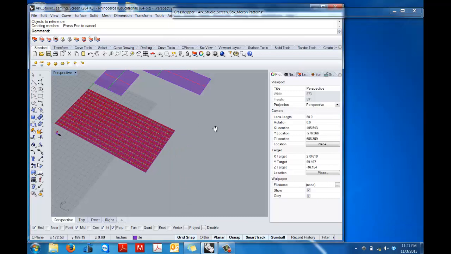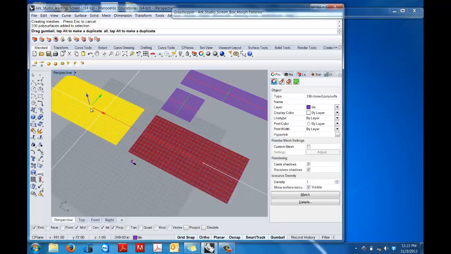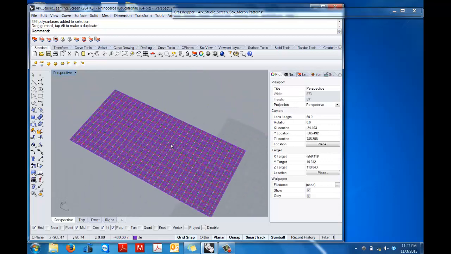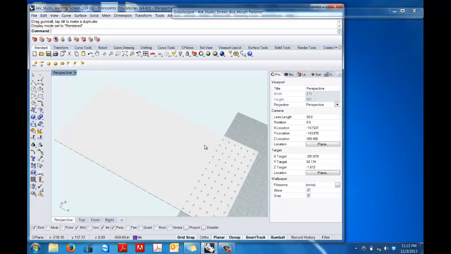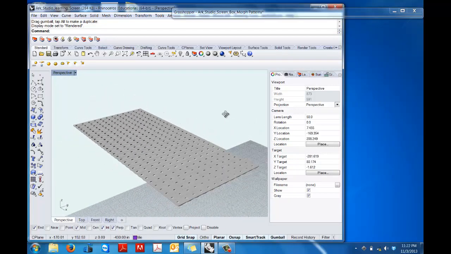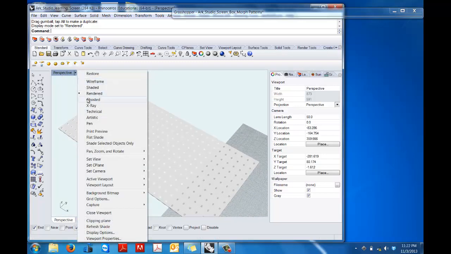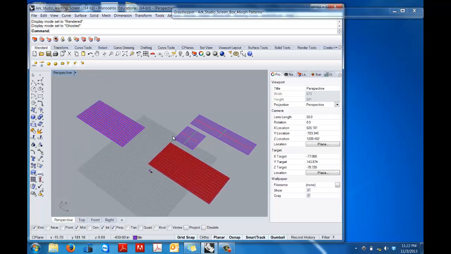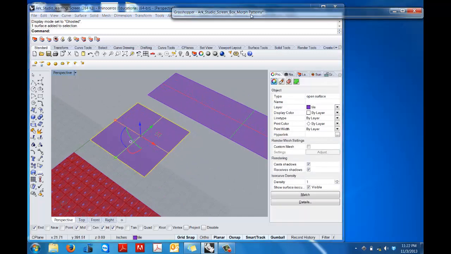Minimize this. Come over here. Going to move your geometry off. I just want to take a look at that for a sec. Okay, it's actually flipped upside down, so we'll take care of that later. Okay, let's go back and do the other one. So we'll do this little one right here, the interior one.